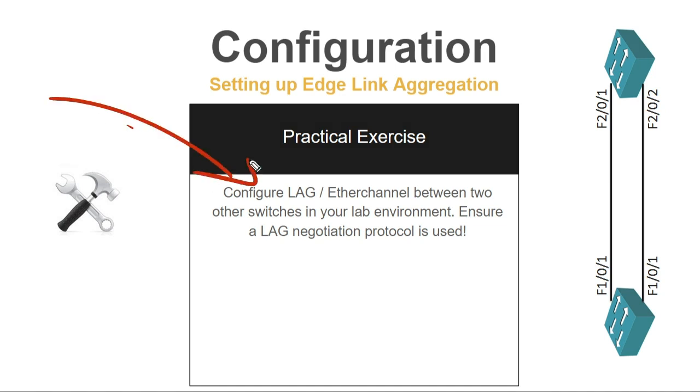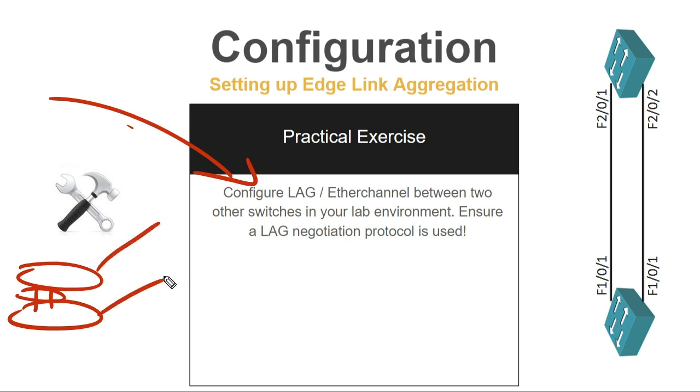So here's what I want you to do. Configure lag or Etherchannel between two other switches in your lab environment. Now, you don't have to go multi-vendor like I did. But in your environment, you should have 4 switches. A couple of those should be your core, and we configured the core lag in the previous nugget. And another couple should be your edge. Now, maybe you ran only one cable between those two. It'd be great to run another. Or maybe these guys are connected close together to where you can just run a couple cables like that, similar to our Suite 1, Suite 4 design. My whole goal is that you're really comfortable configuring lag in your environment.